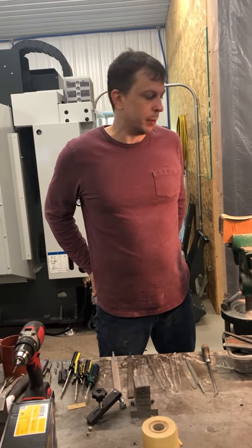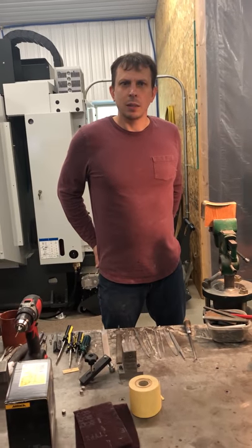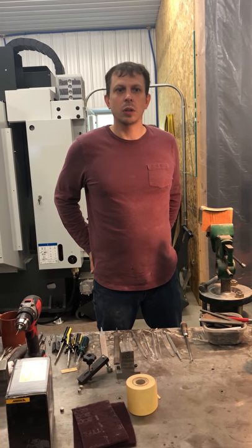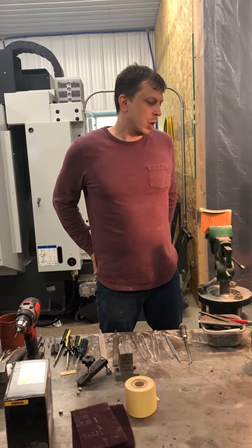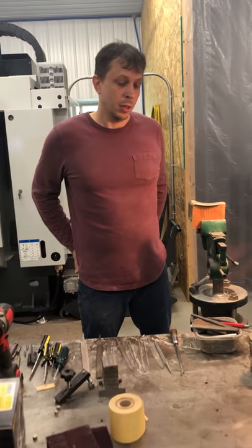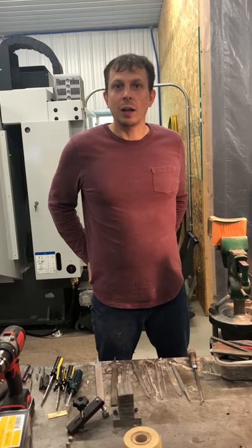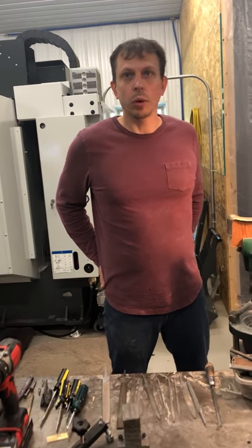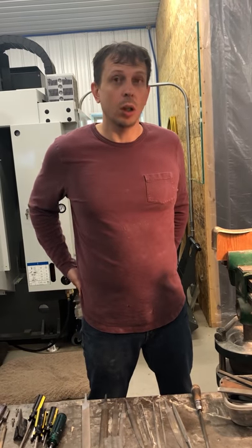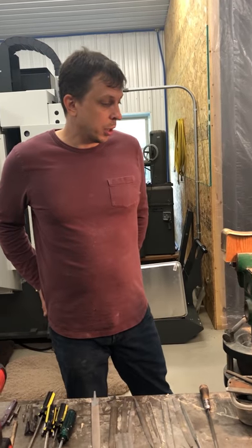This is a continuation of the series of assembling our Colonial rifle kit. If you recall, last time we basically prepared the stock for staining and finishing, or carving if you would choose to carve it, and now we're going to move on to preparing the surfaces of the metal parts. The metal parts are generally fairly finely finished, but they do require a little bit more work in order to produce a good quality firearm, a nice quality long rifle. So that's what we're going to put our attention to.